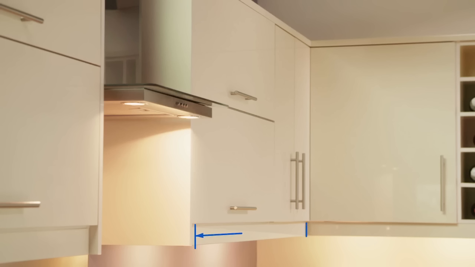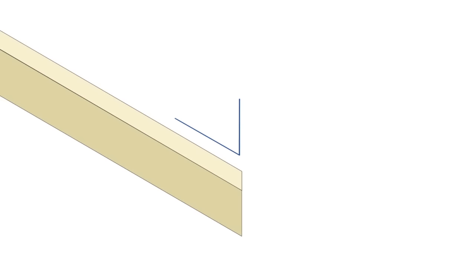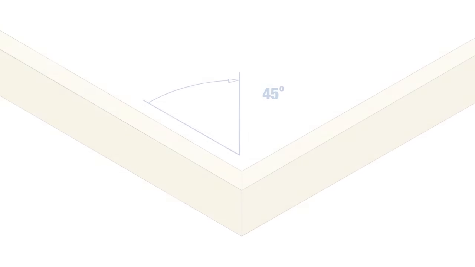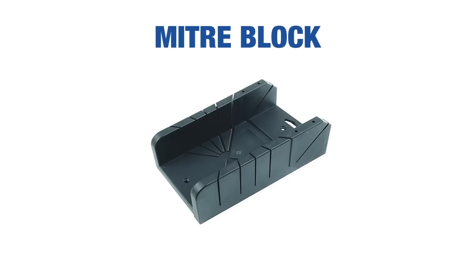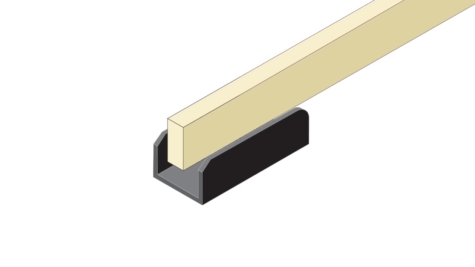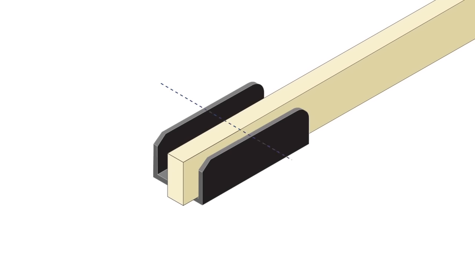You may need to cut your pelmet to size, so measure the area you need your pelmet to fit, then cut to the correct length. To ensure a neat join at the corners, you should cut the end at exactly 45 degrees. The easiest way to do this is with a mitre block. Rest the pelmet in the channel and use the guides to cut across it on your mark at the required angle.